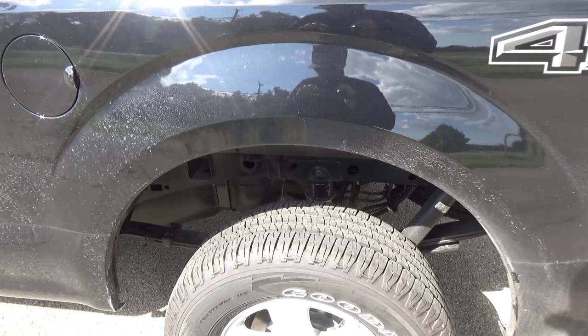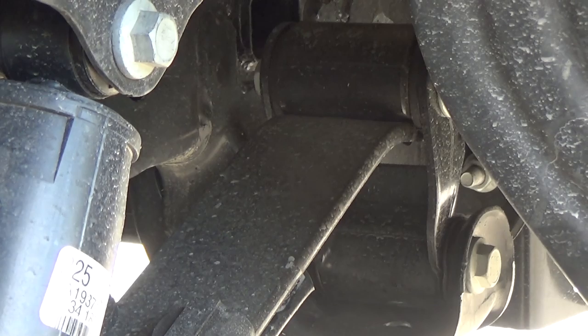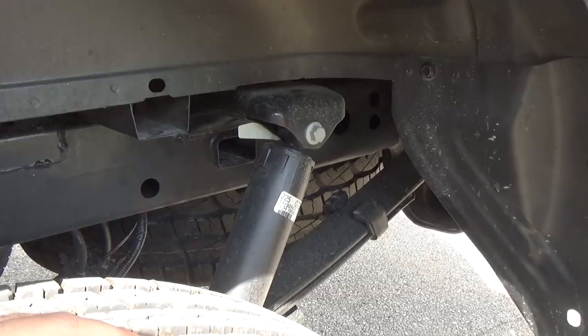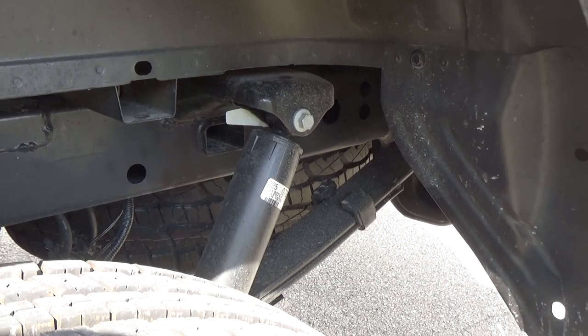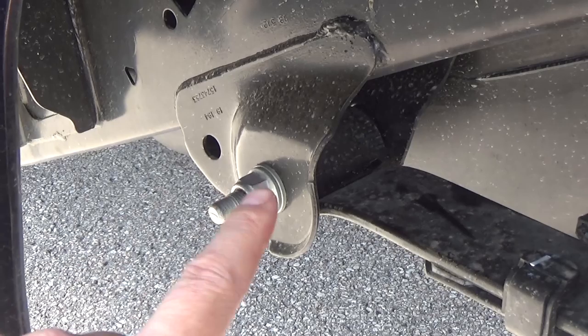Now the suspension of the truck doesn't actually change. All you do is change the location of where the leaf spring connects to the frame. There's a bracket that holds a shackle, and that shackle goes up and holds the leaf spring. So all we're doing is removing that shackle and installing a longer shackle so that it brings the leaf spring up farther, which will then drop the truck altogether in the rear. The only problem is the way Ford designs and assembles these trucks — they put the bolt from the inside going out. That's an issue because the fuel tank is there, so the fuel tank actually has to be dropped so you can slide out that bolt and then drop the leaf spring.